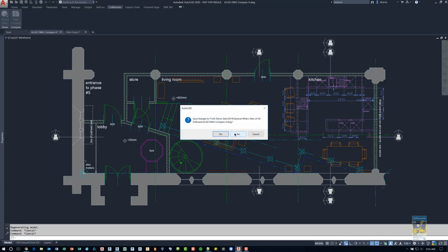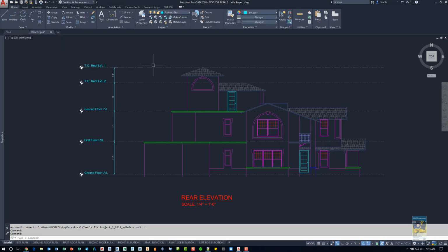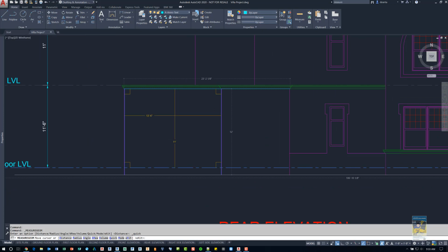I'm going to close the file because I don't need to work with it anymore. And then the next update that they have is called the dynamic measure function. If we head over to the Home tab of the ribbon, the measure command is here, and if we expand it, it doesn't look any different. What's different is when you initiate the command, as you move your mouse around and you put your mouse over an area like this, it automatically and dynamically gives you the measurement information, such as the vertical height or the horizontal width of this entity, of this section here.